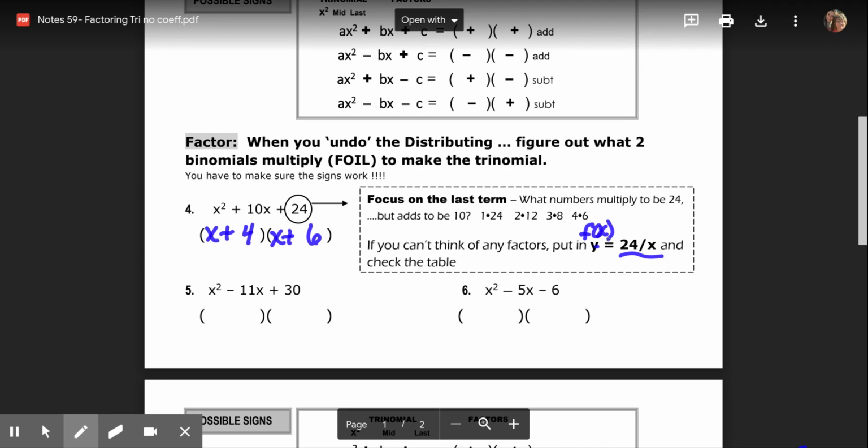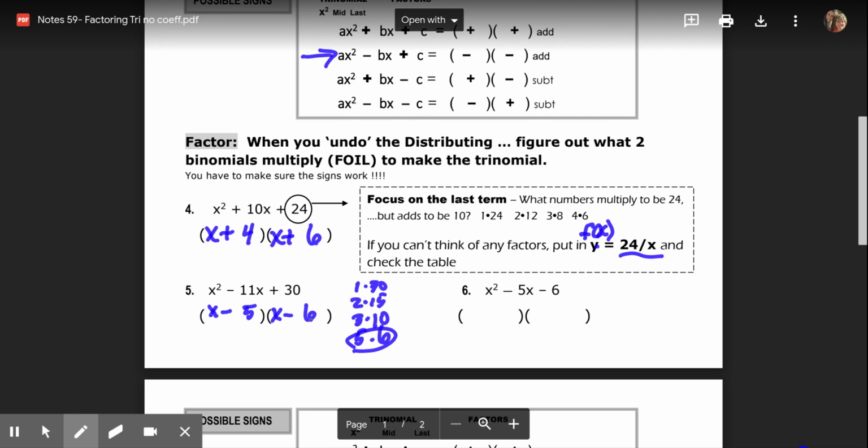All right, let's take a look at number 5. So we see one's a minus, one's a plus. So that would be this one right here. So we're going to have x minus and another x minus. So we need factors of 30 that add up to 11. So if you think of factors of 30, there's 1 and 30, 2 and 15, 3 and 10, and 5 and 6. But since the signs are the same, we want them to add up to 11. So it's going to be your 5 and 6. There you go. Those are your lengths and your widths.